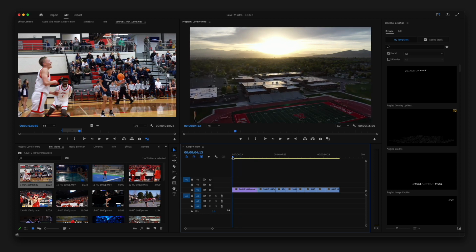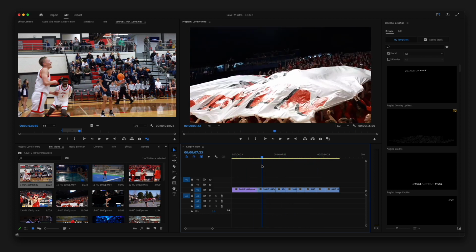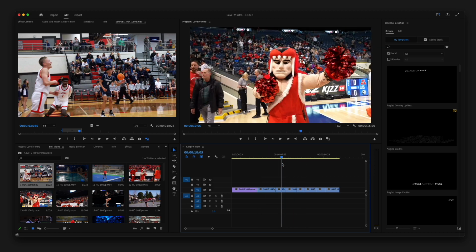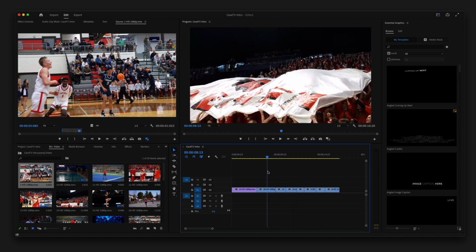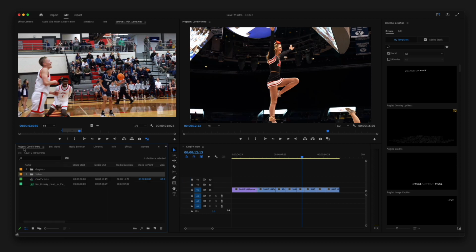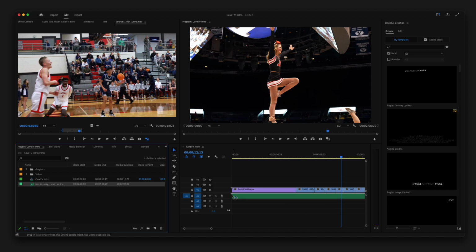So as I scrub through this rough edit, you'll notice how the video above in the program monitor is showing me how these are laid out. This is my actual video. So you want to make sure to put things together in a way that you want them to be. Finally, all I need to do is add my music. So I'm going to go back into the project window, select that song that I imported, and drag it below the video. Remember, video goes from the middle up and audio goes from the middle down.